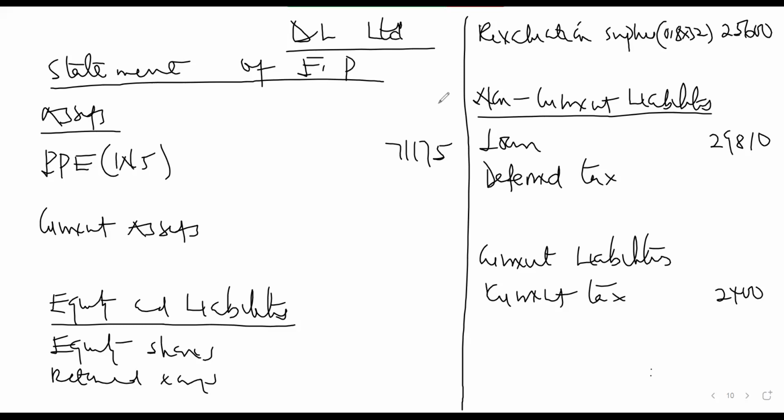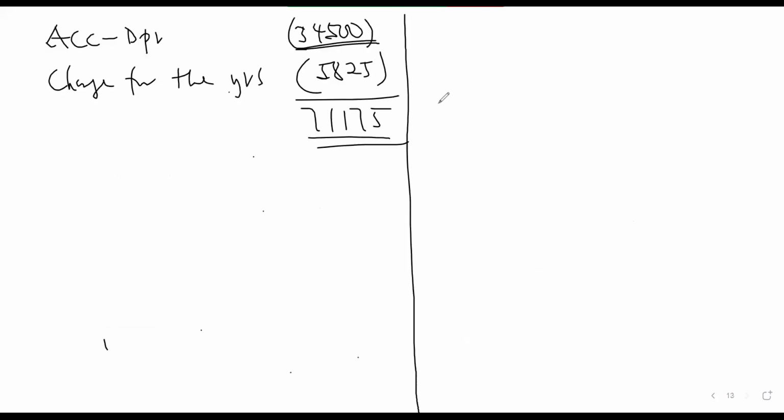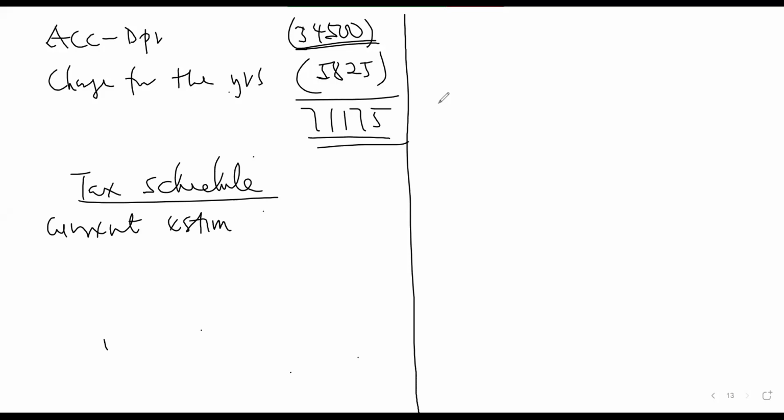But what normally happens is that a company can overstate their profit for last year or underestimate, which should have been adjusted against our profits. But since it's a tax, we normally adjust it against our current year tax. So what we do is that you now look at your tax schedule. The tax schedule will always come with a current year estimate. So we start with the current year estimate. So the current year estimate is 2,400, isn't it?